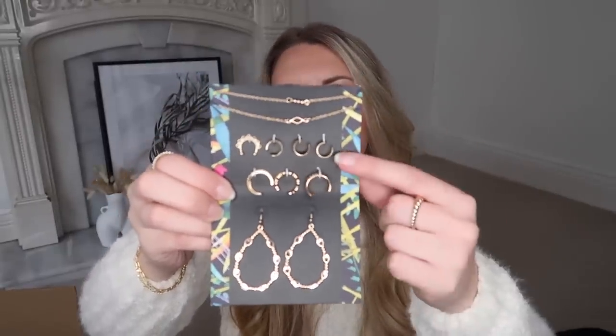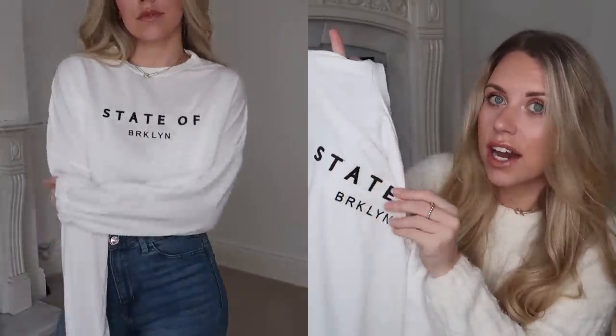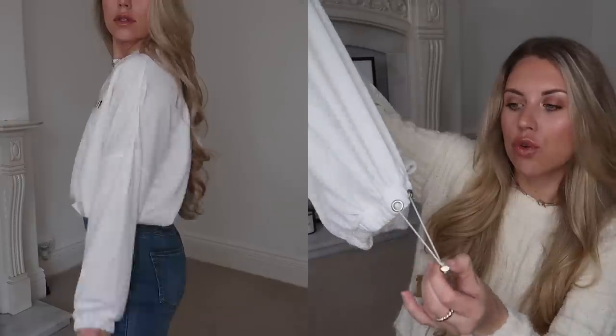From the packaging you can tell this is from Avon — it's a set of earrings and little necklaces, but the main reason I got it is for the ear cuffs. I've actually got one on today; I love wearing them as a nice alternative when you don't have a piercing higher up the ear. I also saw this jumper — they had several colors and I opted for the white version. I love the font — it has 'State of Brooklyn' embroidered on the front, not a transfer, it looks really nice. I got it in an extra large for an oversized fit with a drawstring cropped waist, perfect with high-waisted leggings.